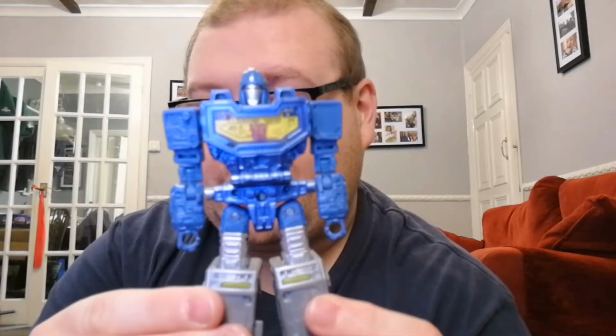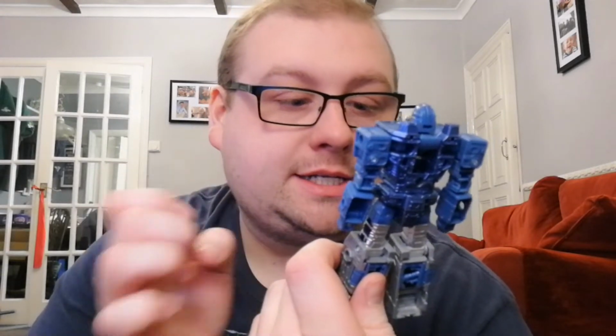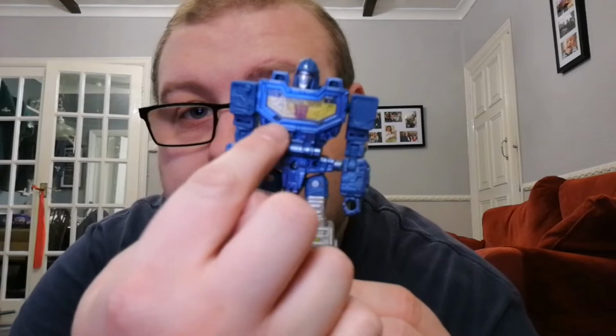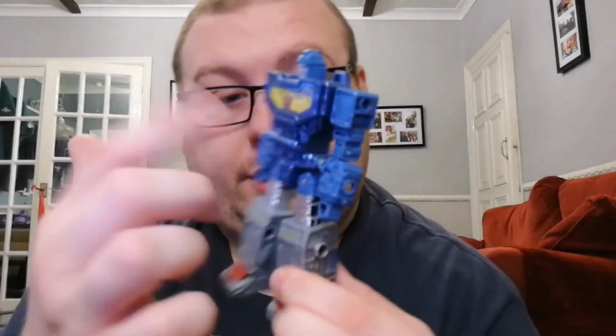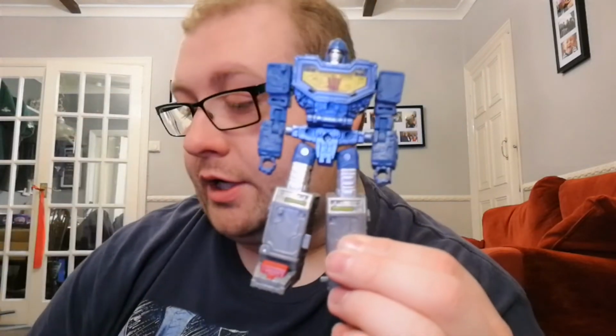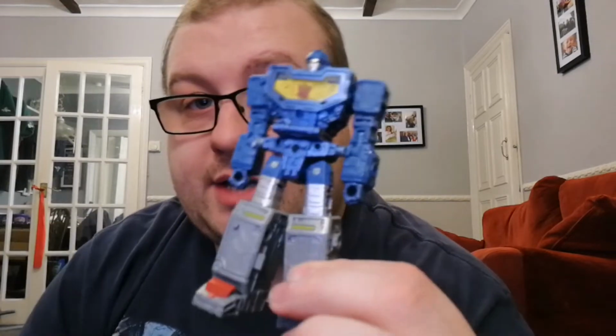On the camera, it probably isn't doing it, but in person, it really is showing the intricate detailing much more than it does on the other guys. But yeah, absolutely stunning. I mean, it's got a little bit of yellow there, obviously in there where the Decepticon logo is. It's a purple one, like a proper, proper Decepticon logo, the purple. This guy is just silver, but obviously it goes along with his colour scheme, you see. And then obviously that little bit of plastic inside the chest area is yellow, and then you got red feet. So yeah, beautiful paint schemes on all of these guys.